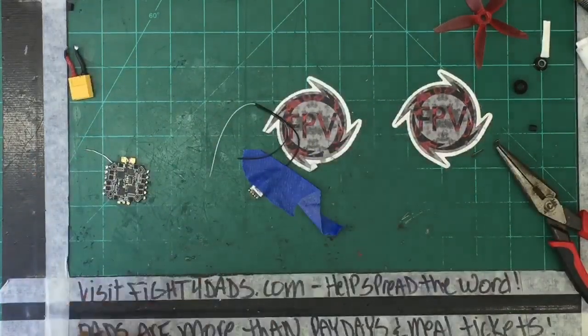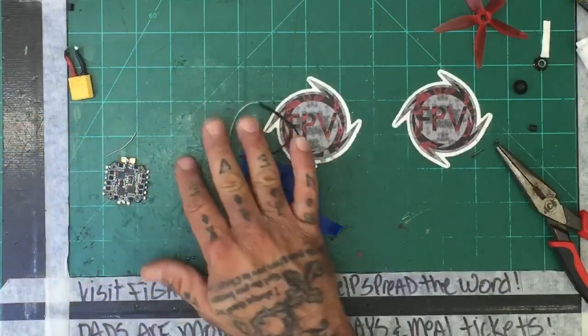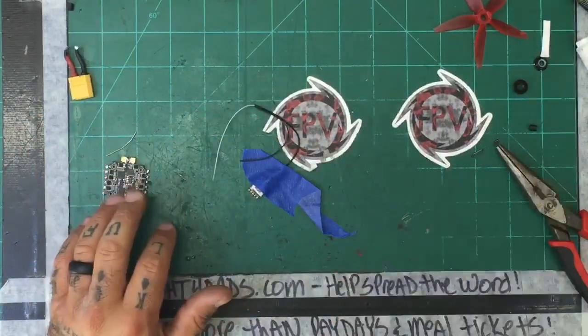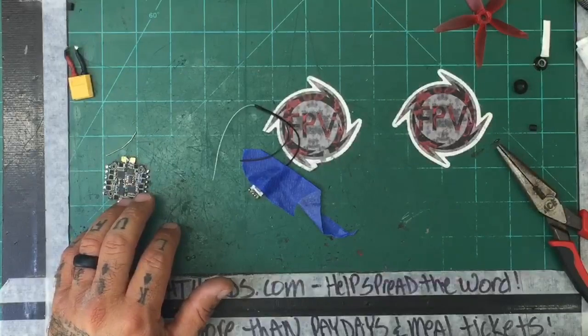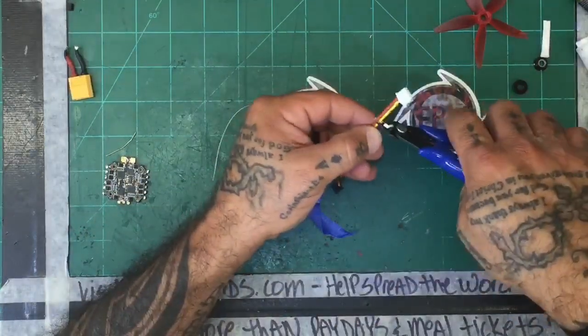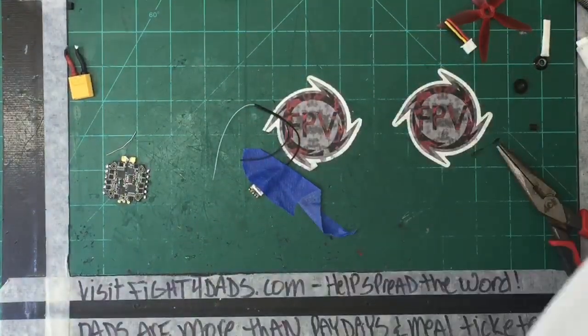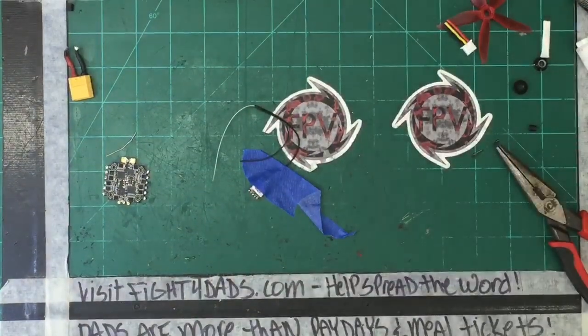Alright, god darn it. Next time I will organize better. I will use this thick wiring, oh god help me, for right now. Don't have time to worry about this. This is too thick, I can't use that. Where the hell is the wire?